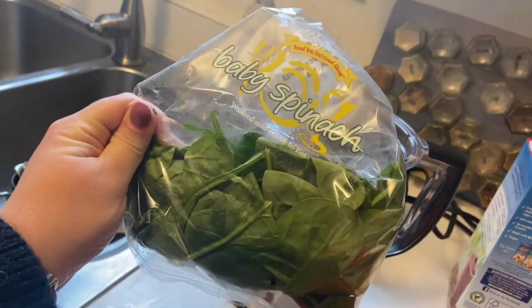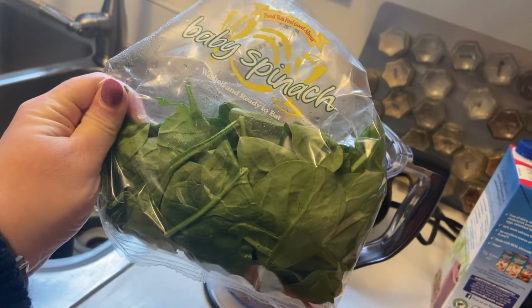Next, we have this spinach I'm gonna pop in here. Note that you don't really have to put spinach in your protein shakes. I know it's a super fitspo thing to do. You don't have to do it. I just do it because you can't taste it and it's all about added nutrients, right?